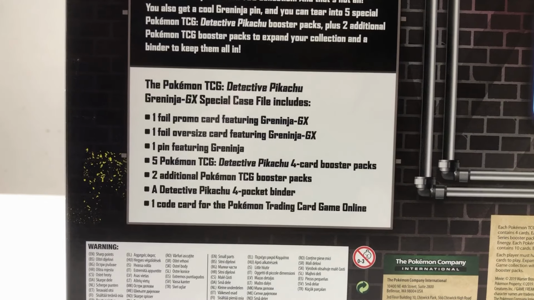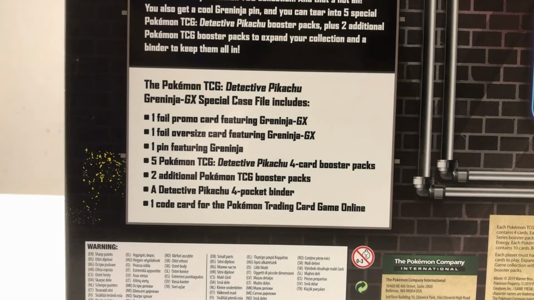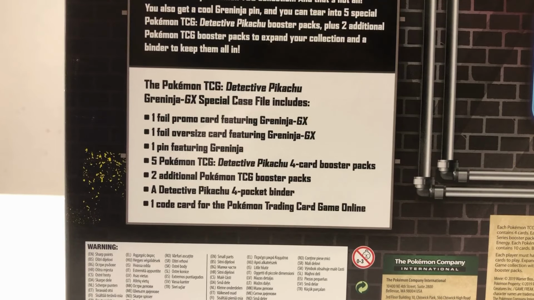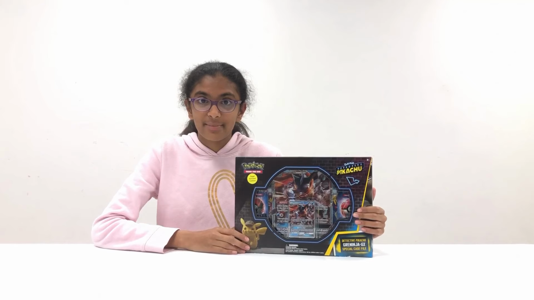In this box, you get one foil promo card featuring Greninja GX, one foil oversize card featuring Greninja GX, one pin featuring Greninja, 5 Pokemon TCG Detective Pikachu 4 card booster packs, 2 additional Pokemon TCG booster packs, a Detective Pikachu 4 pocket binder, and 1 code card for the Pokemon Trading Card Game Online. Let's get this opened up and see what's inside.